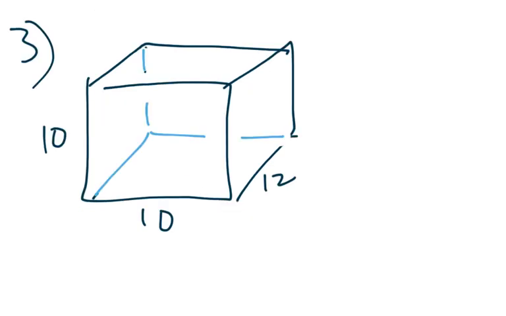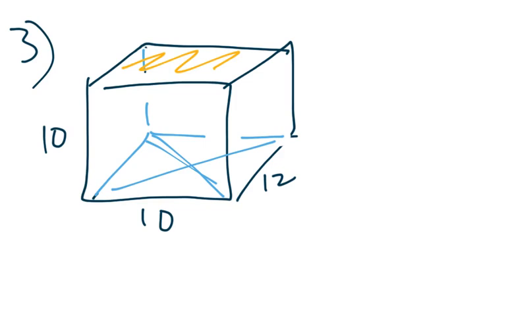Number 3. Jack is going to paint the ceiling and 4 walls of a room that is 10 feet wide, 12 feet long, and 10 feet from floor to ceiling. How many square feet will he paint? So we know we want to find the surface area because we're not filling the room up with paint, we're just painting the walls. Kind of like the analogy I made earlier with wrapping a box with wrapping paper. We want to find out how many walls he's covering with paint. So we know he's not painting the floor, so we can ignore this side over here. So we want to find the area of the ceiling and the 4 sides of the room.